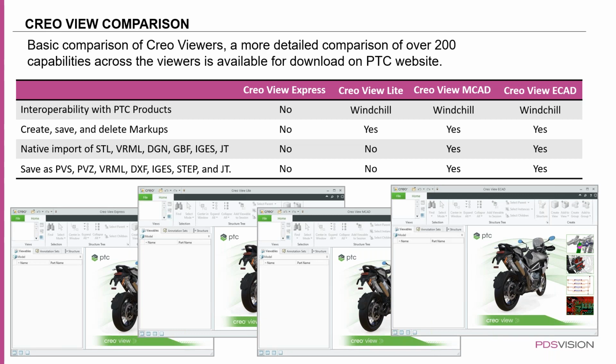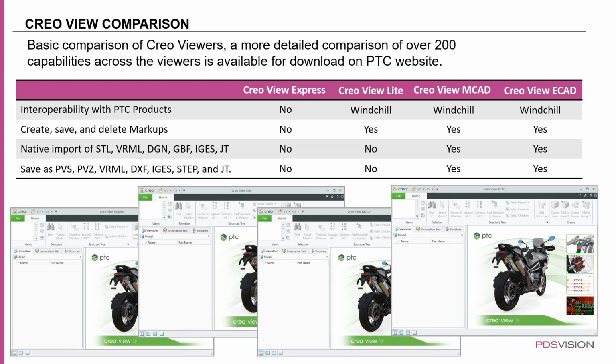There's a whole list of capabilities that I'll show you where to get and how to get to, that you can go through and see if Creo View Express is able to cover all of your needs as an organization, or you need to go up to the next level or the next level after that.